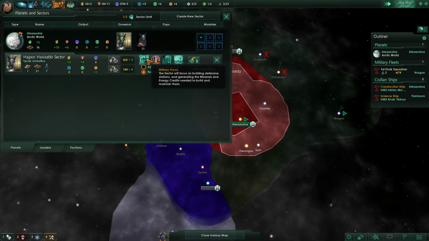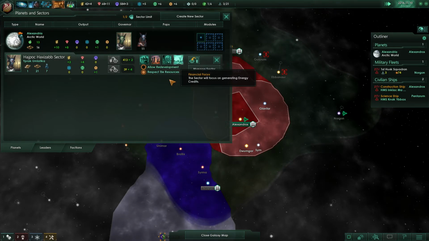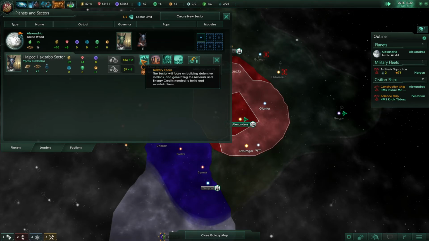So, here we can see a military focus, a research focus, a financial focus, and an industrial focus. So, this will produce lots of minerals, this will produce lots of energy, and this will produce research, and that will focus on building defensive stations and generating minerals and energy credits in general balance. So it's good to do.